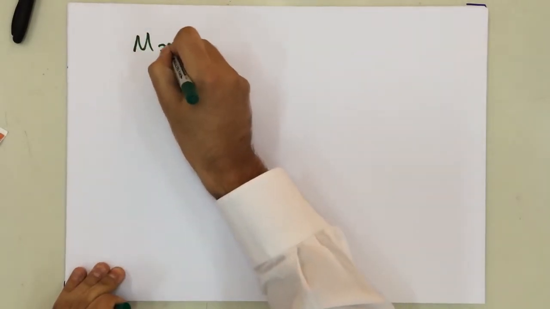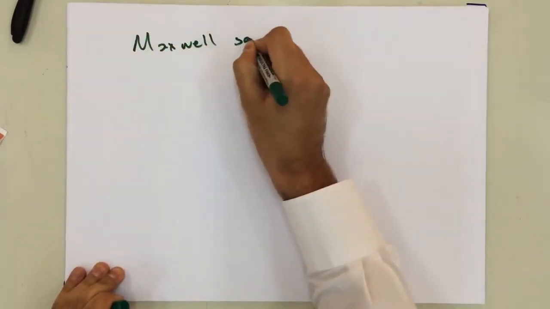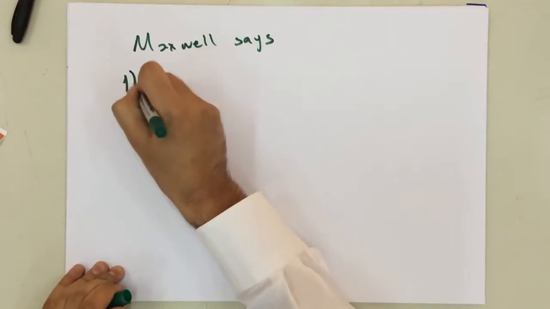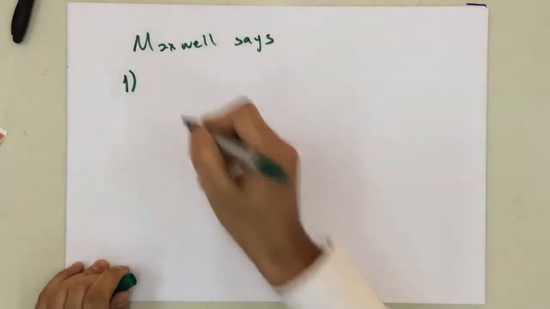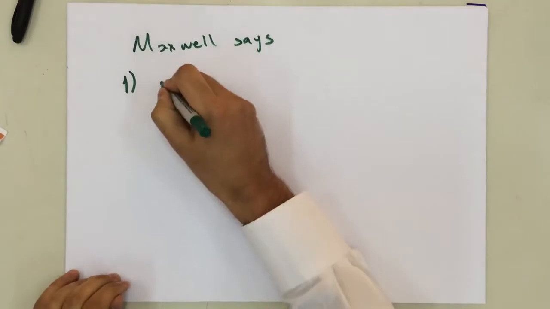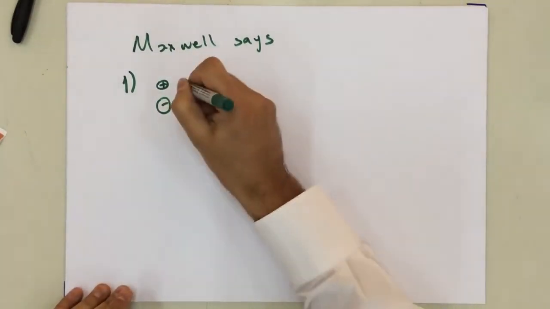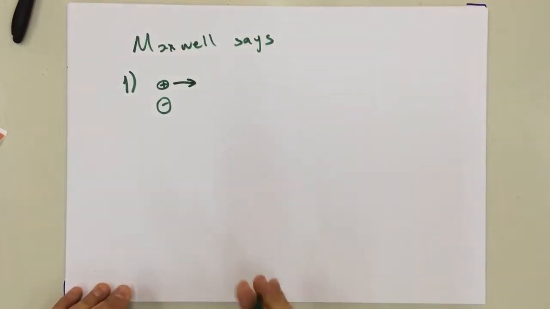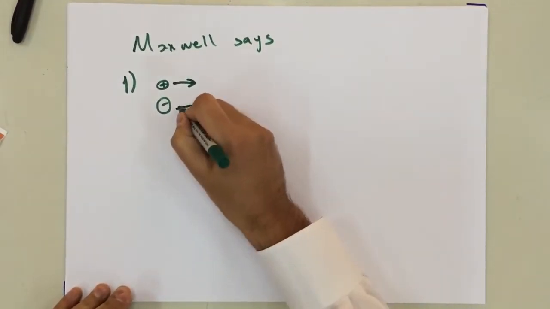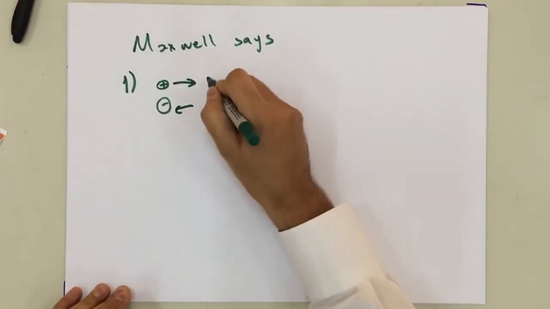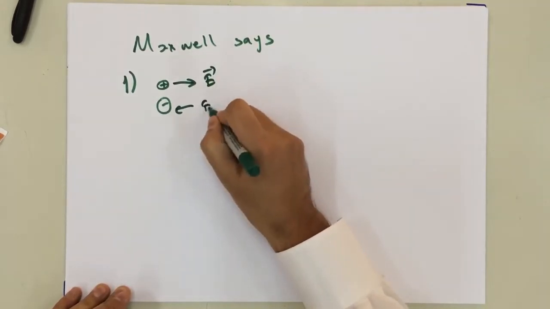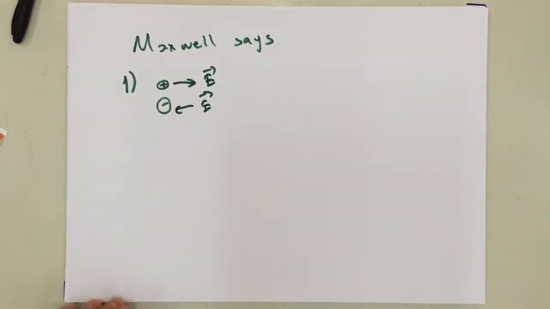What are they? Let's talk about theory of Maxwell. Maxwell says that, he is a great scientist. The first one. If there is a charged particle, whatever it is, positive or negative, the electric field is generated around it. Remember, for positively charged particle, electric field is directed out, and for negatively charged particle, it is in. This is direction of electric field. This is the first one.